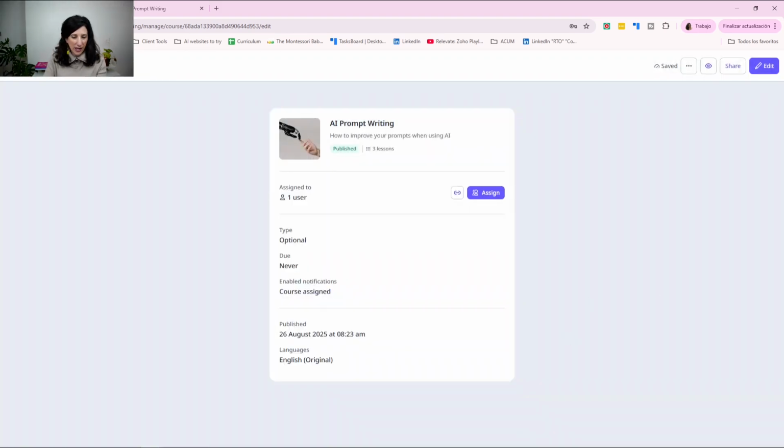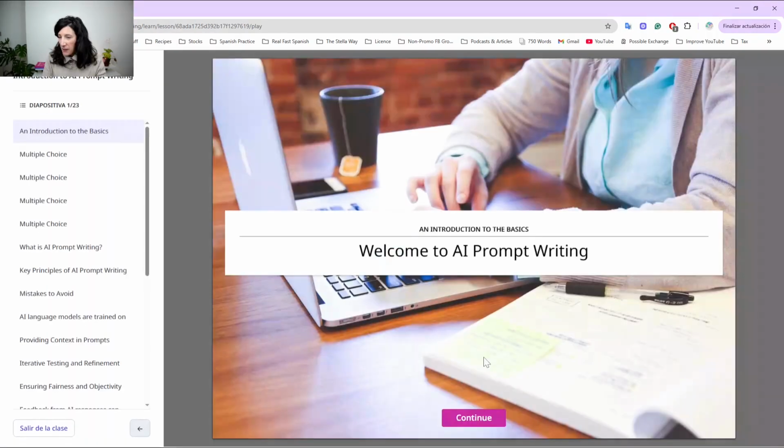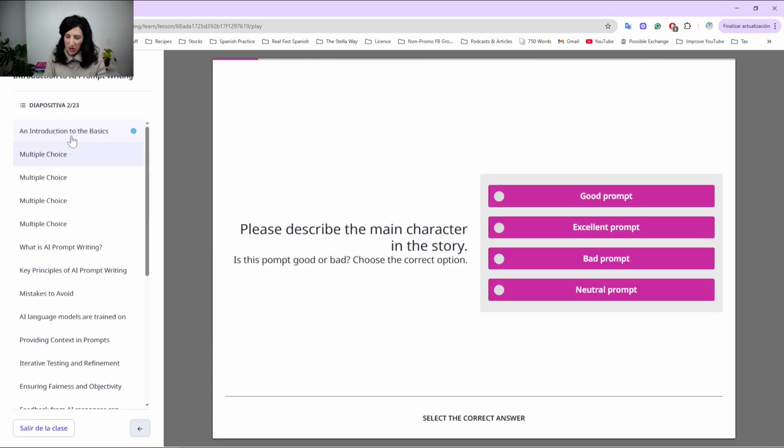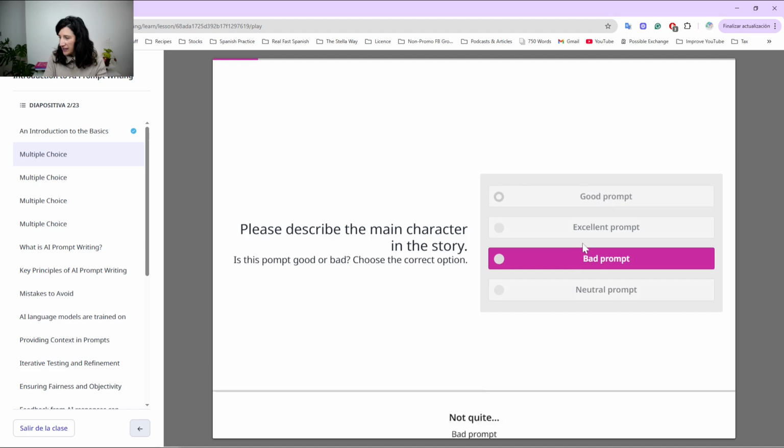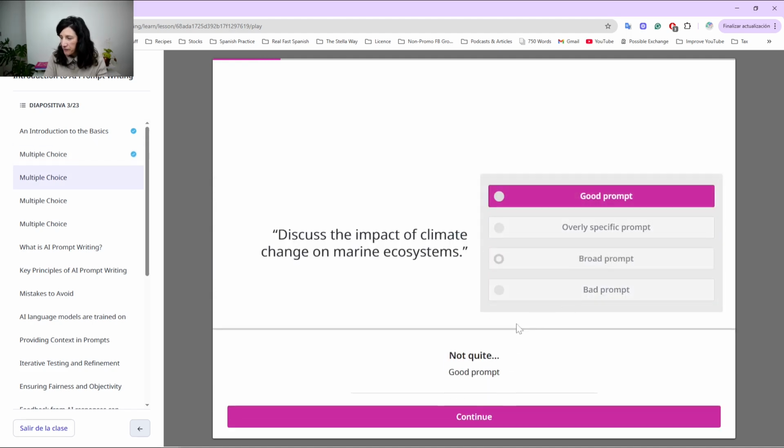So I'm going to go ahead and assign myself, and let's have a look at what it looks like from a student perspective. But here's my lesson here. So we can see my progress here, and we should be changing these names here so that doesn't just say multiple choice. Let me go through and answer these just so we can see some examples here.